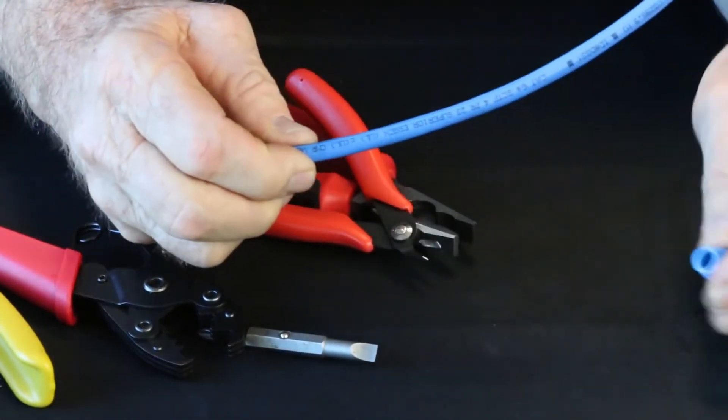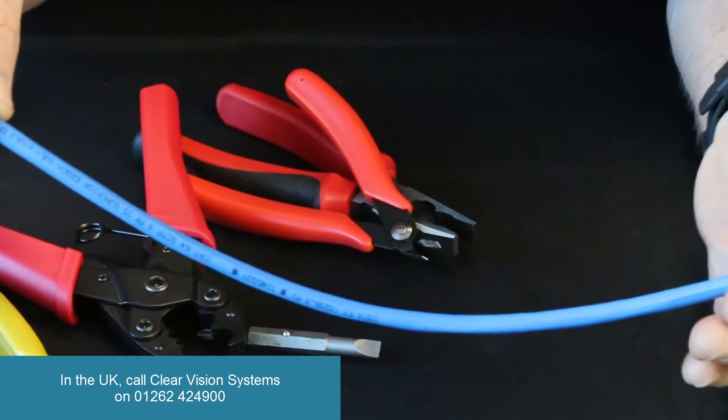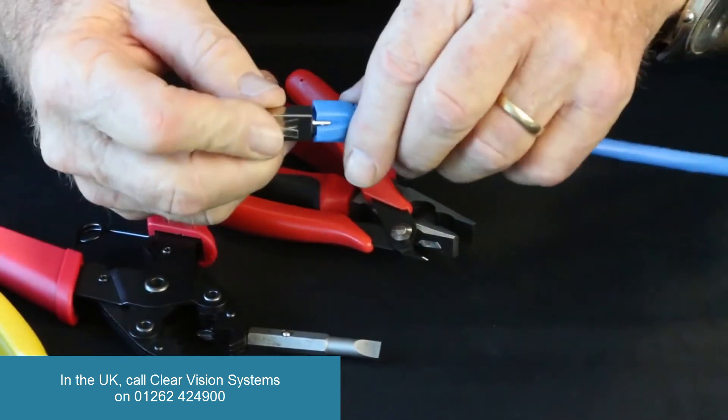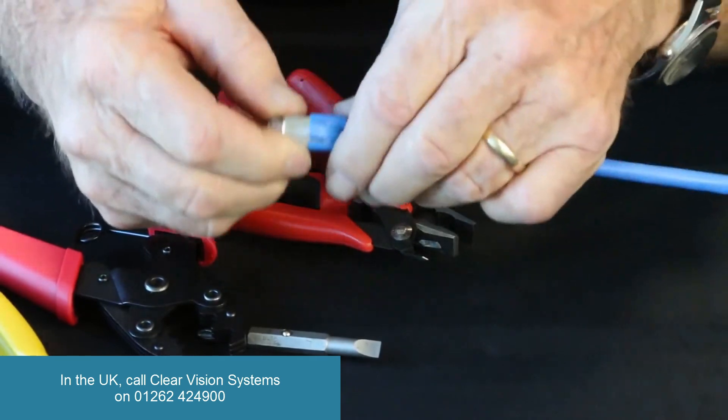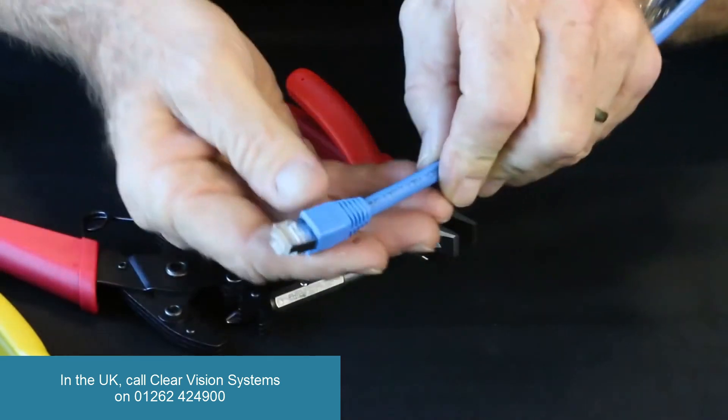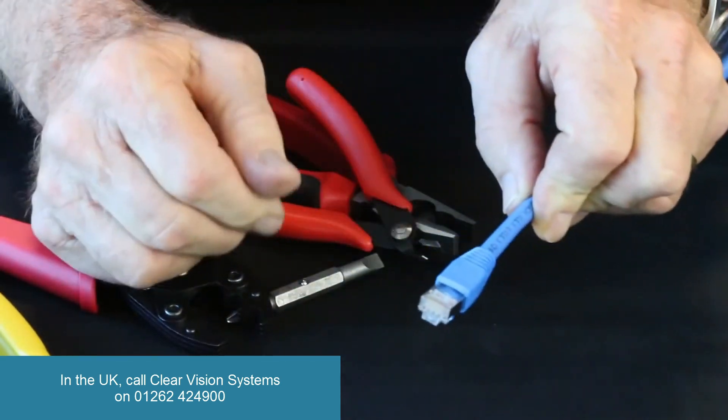And I should have put this on first, but I'm going to cheat here. We have a short cable, but we have oversized boots for different big cables. Makes a real nice finish. You slide it on, and you got a custom looking, ready to go 10 gig Cat 6A termination.